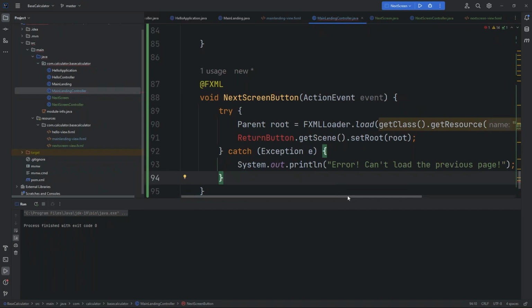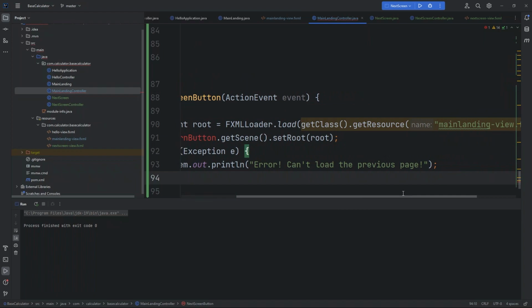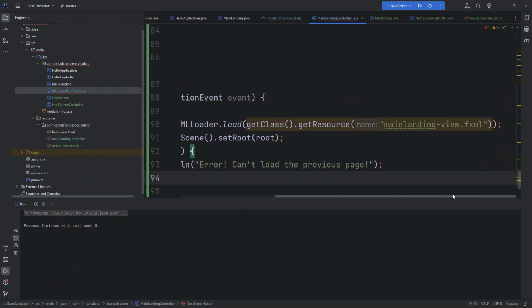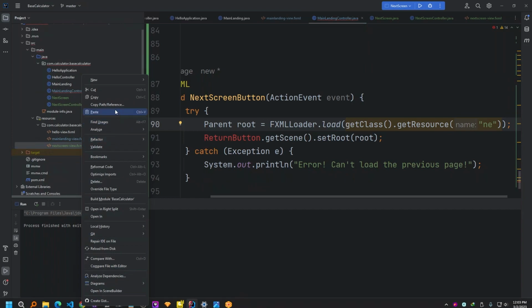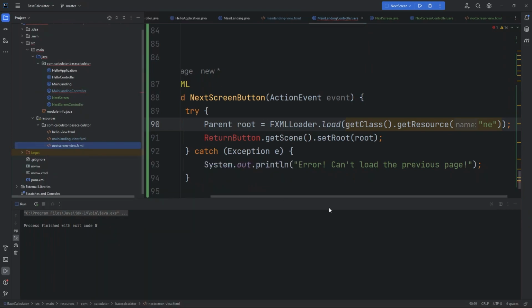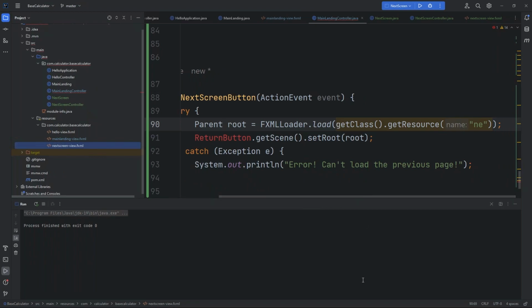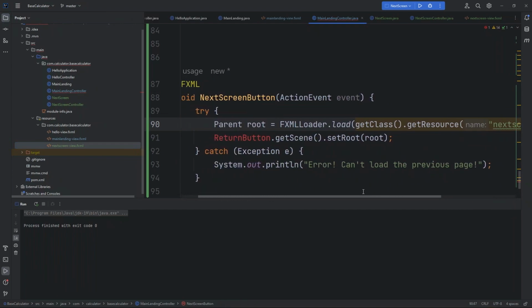All right, so first of all, parent root fxml loader get class get resources, fine. Now it would call the next screen view fxml. So right click here, go to copy path, and I need only the file name here, so I can simply use the file name like this.